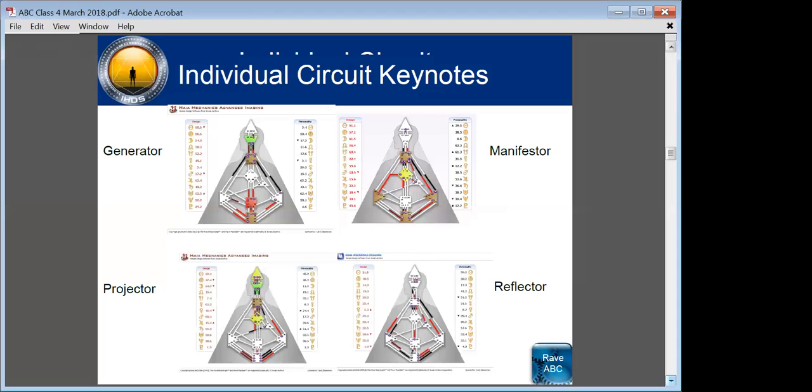And as a past student of mine who has to follow first and foremost the strategy of a projector is to wait for an invitation. So waiting for an invitation to guide the other, that's really what the projector is here to do, with her empowered knowing when she decides and knows that she can express her creative voice. And so this would be a keynoting, a formula of an expression of what this person's life expression could be.